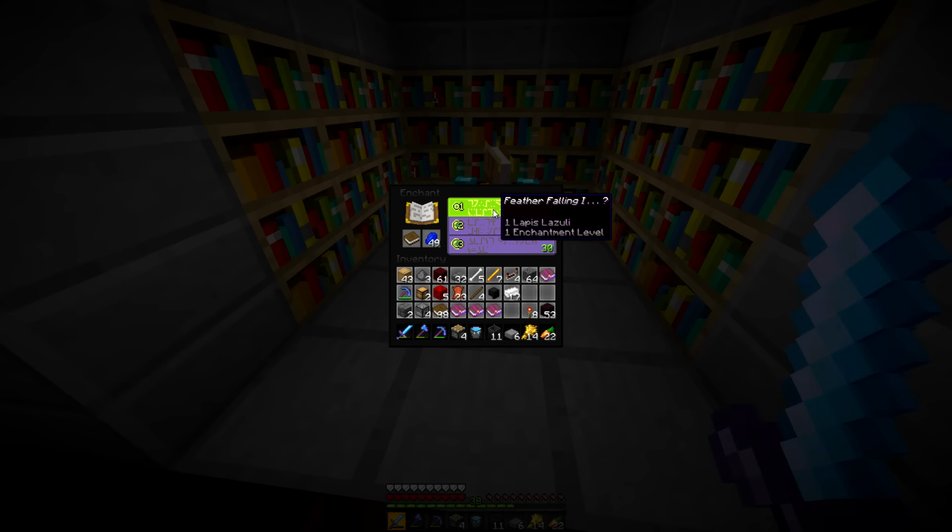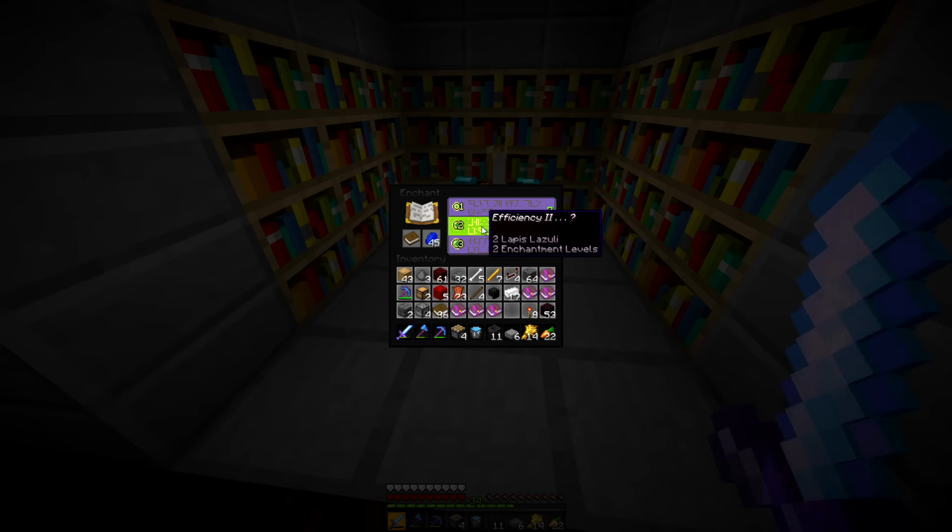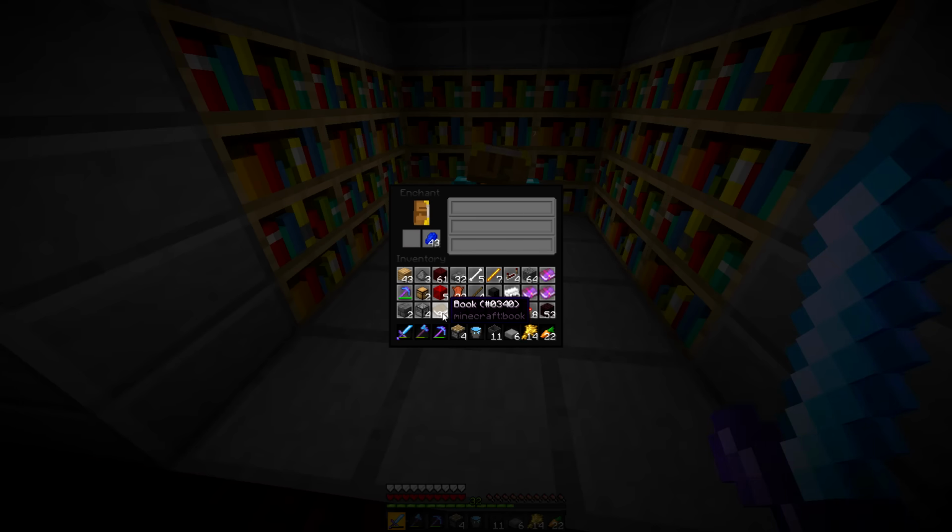Obviously, I don't have any feather falling yet, so I'm gonna go ahead and just grab that, because why not? There's another Fortune 2 book. Fortune 2 with Punch 2, that's really good. And I can literally just do this until I'm satisfied with what I'm getting. You can't get any better than this, you know what I'm saying? You could do this repeatedly until you get all the enchants that you want.